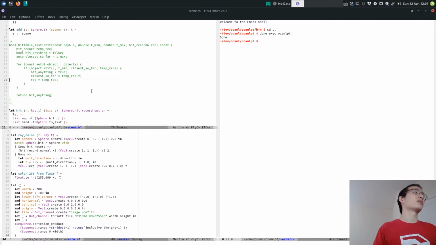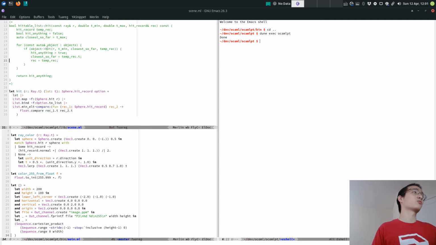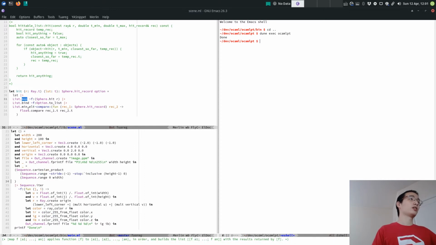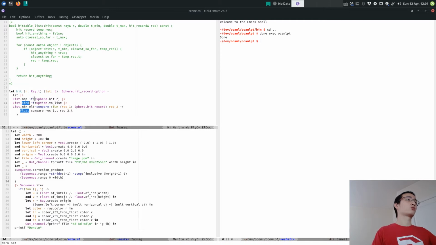But for this loop, what we basically do is find the minimum of the closest hit and then return. So this is finding the minimum, but first we need to do all the hits.